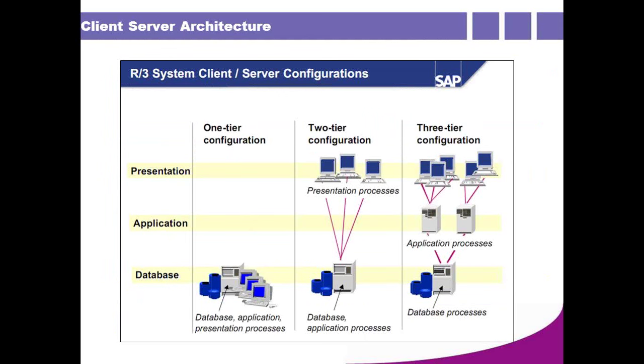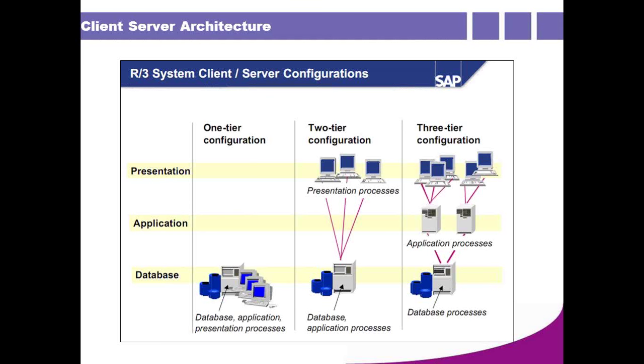One tier means all these three layers, that is the presentation layer, application layer and database layer, we are installing in a single server, that is a single system, like your laptop. To practice SAP, we can't install these three layers on three laptops, right? Buying three laptops is a very heavy cost, and there is no need of that. So we can install all three on our single laptop and practice SAP. That kind of configuration is one tier configuration.